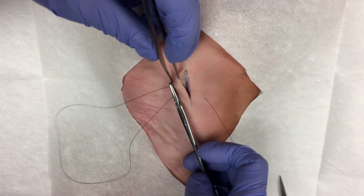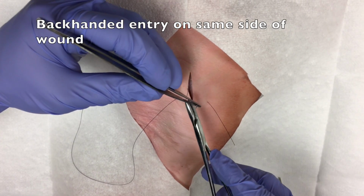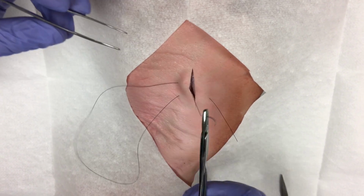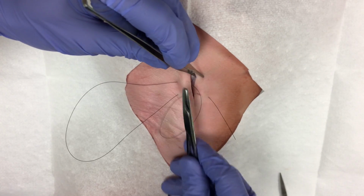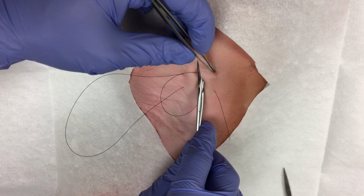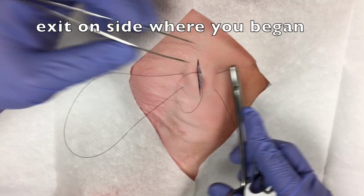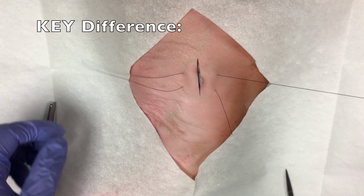You'll then walk the suture about a centimeter down on the same side of the wound, enter on the same side through the epidermis, exiting through the cut edge of the wound, and you'll reload your needle to again exit on the opposite side of the wound such that you've created a box shape, as with a typical horizontal mattress.